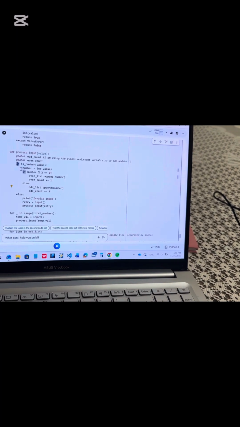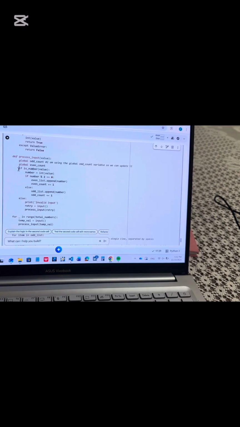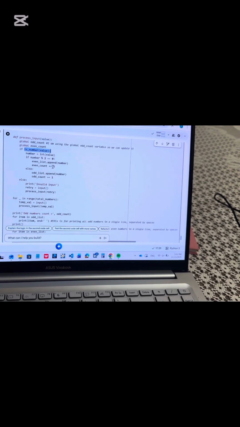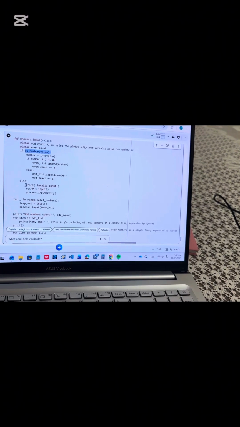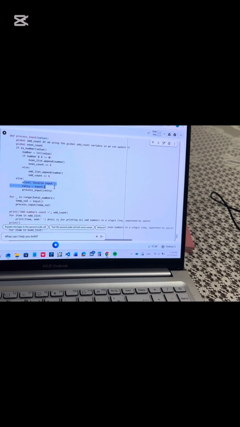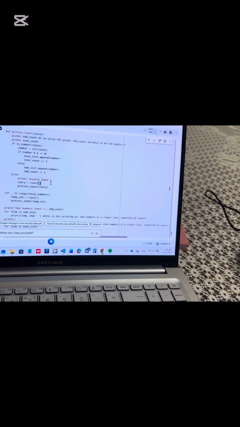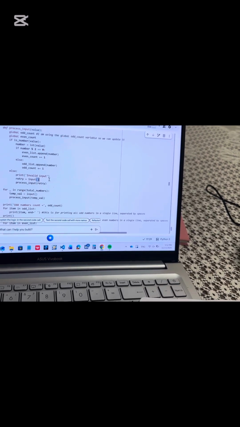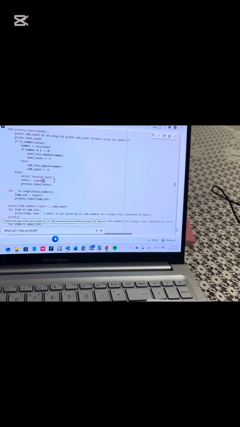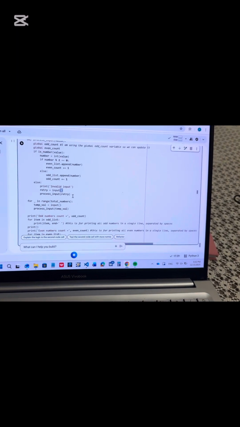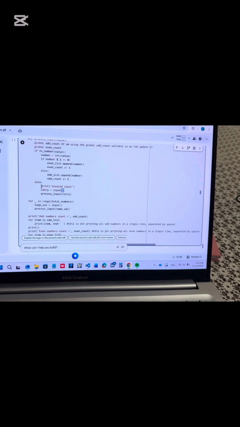If my value is workable, I will do this. But if it's not workable, I will print invalid input. For example, as I have said, -5 is not a correct value to work with, or if it's a string, I cannot work with it. So if it's not valid, it will print invalid input.